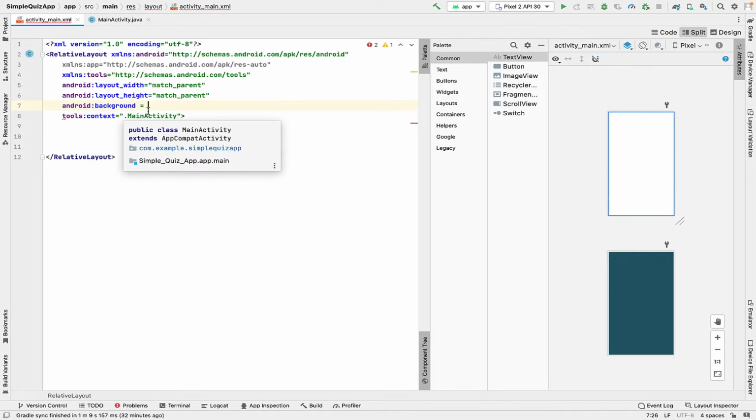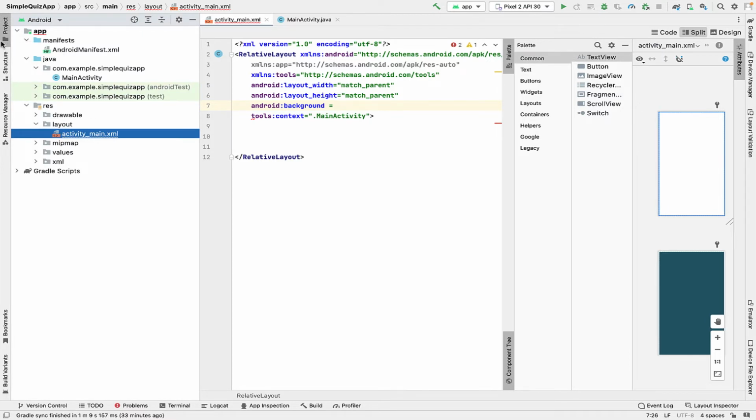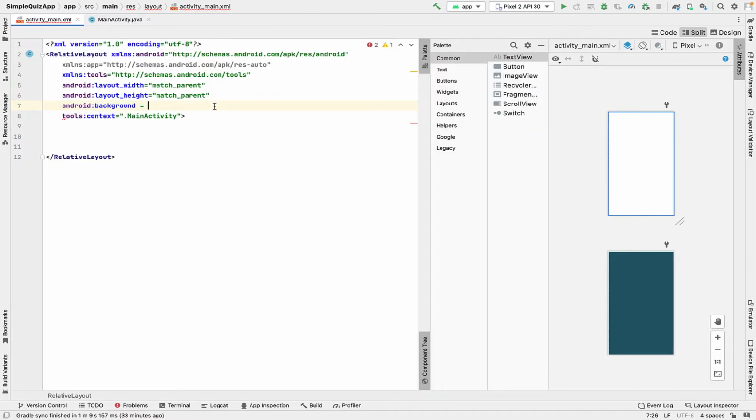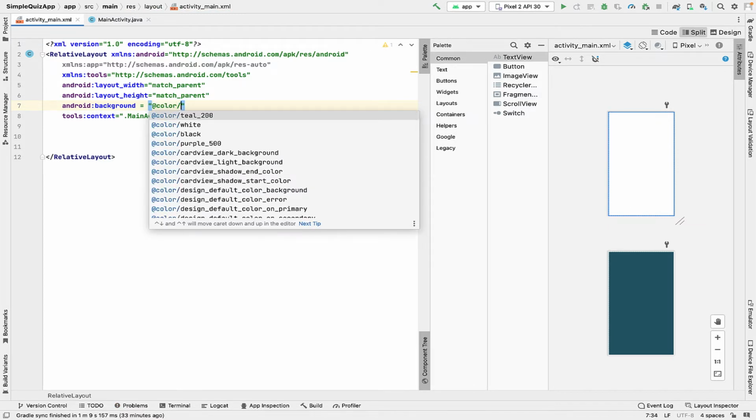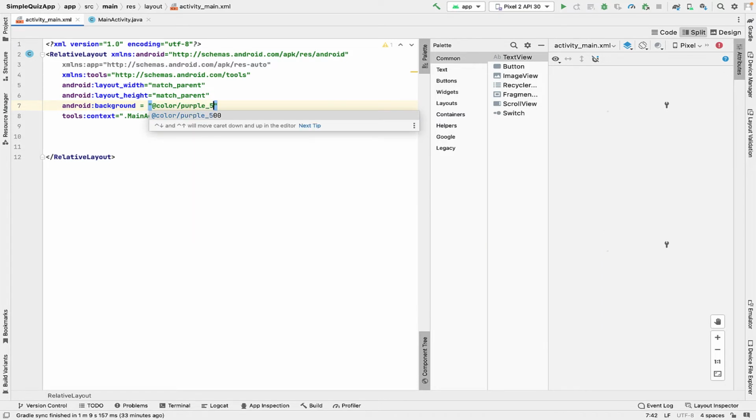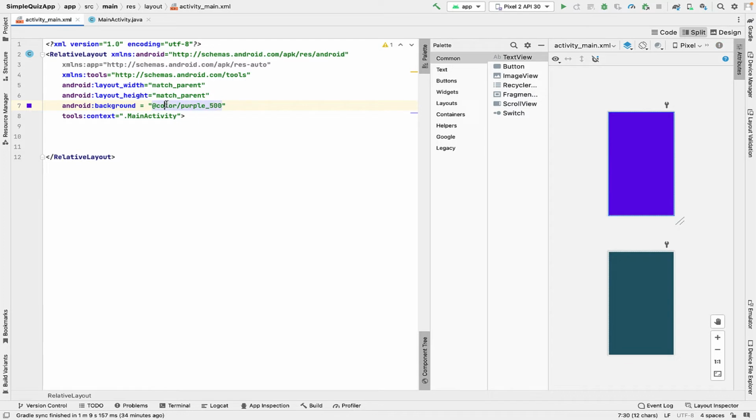Now, Android only has some colors that we can use for the background. If you want to use a color that Android doesn't have, then you will need to import that color into the color folder, into the resources folder over here. I am just going to set the background color to purple, and Android has the color purple already, so I don't need to add that color in the resources folder. So, over here, in order to set the color to purple, open quotation marks and write @color/purple_500. This is the command that represents the color purple. So this is how you can change the background color. And as you can see, now our app is purple.